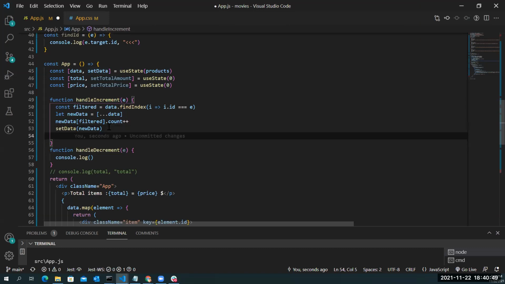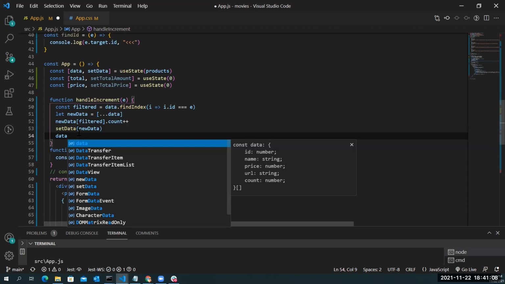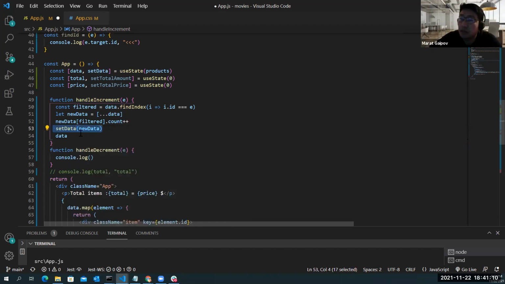Yes. Of course. Definitely. Yes, I can write, data. But it doesn't guarantee me, right? Guys, set state or this dot set state or set data does not guarantee you that data is updated. Okay, it means that data is something new after this line. It's not guaranteed. There is no guarantee.